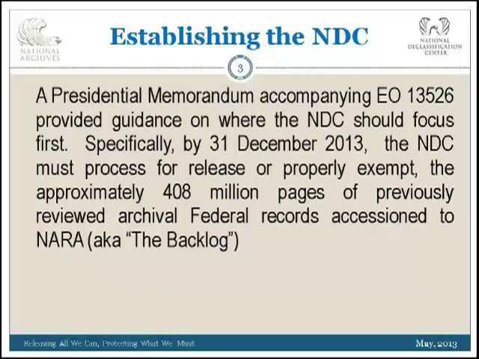Establishing the NDC. The President in December of 2009 released Executive Order 13526. This executive order said this is how material will be classified and declassified. It also established the National Declassification Center. Specifically, he also issued a memorandum that accompanied that executive order that gave us focus here in the NDC on what we were supposed to do first. And that was we had to process for release or exemption, according to one of 9 specific categories, the approximately 408 million pages of archival federal records that had been accessioned to NARA, which is what we call the backlog.